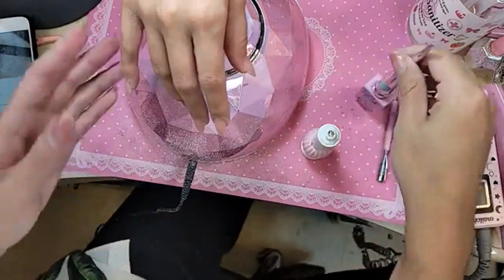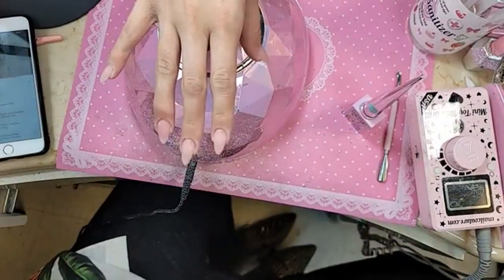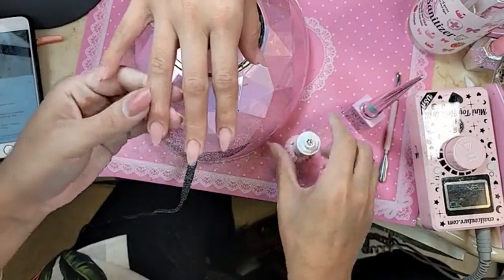I don't know if I should do this one blue on this hand or this one. Should we mix it up a little bit? Sure. Let's mix it up. Especially because this one has that callus on it.